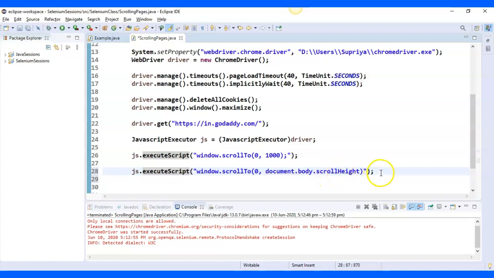So let's see if this is taking you to the bottom of the page.